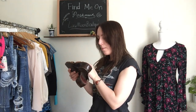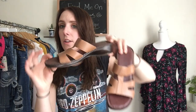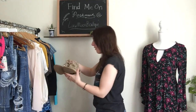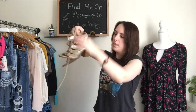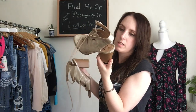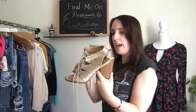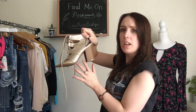Then I picked up these shoes. These are by a brand called Naturalizer, and they are just a brown slide sandal. They have a pretty cushioned sole and they're leather. I have a tiny bit of a heel. These ones are a size 7½. Next, I grabbed these — they are by Hippie Laundry. They are a lace front block heel. They have a little bit of scuffing, but other than that, these don't look like they've ever been worn. They're a 6½ and they are a gold sort of brown shade. Really, really cute.